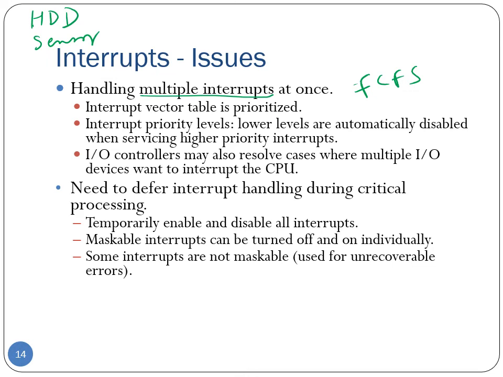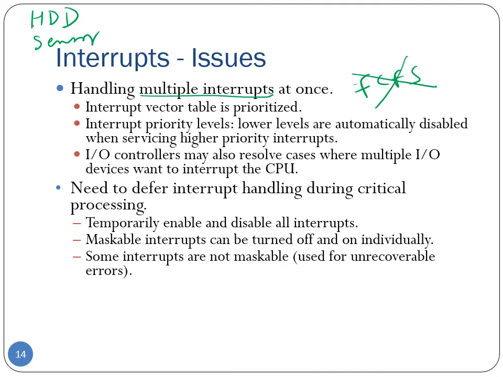So if the CPU does not collect the data from this sensor immediately, the data may be lost because it would be overwritten by the next data input that is coming, or basically the next data point that the sensor is collecting. Therefore, it is important that the interrupts coming from such devices that have low delay tolerance get a higher preference, because there is a danger of losing the data. And this FCFS policy is not going to work well for this setting.